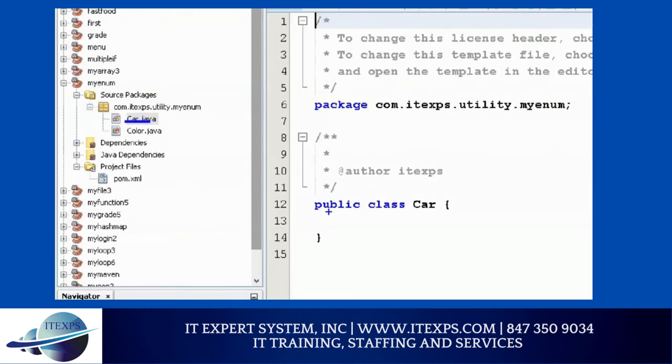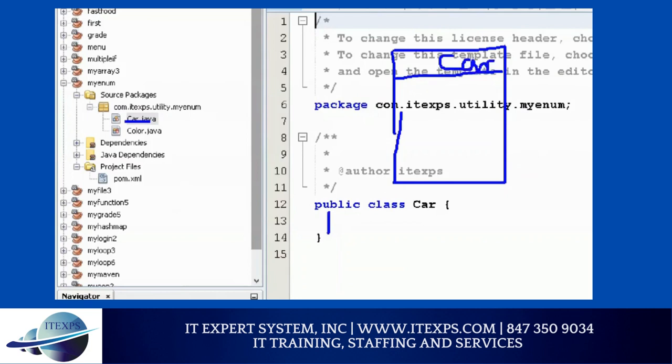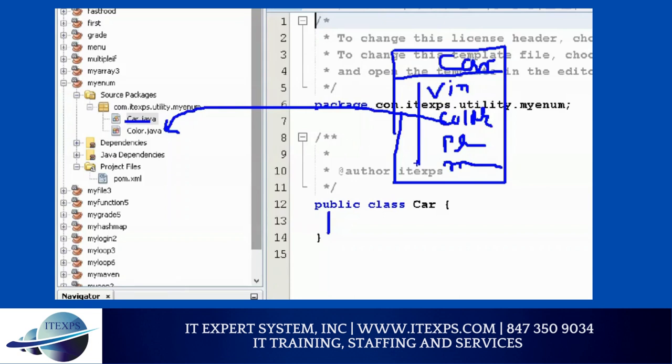Now for learning purposes, I'm creating a UML diagram just to show you what we are trying to do right now. So please understand, this is my car, and in car, we're going to have VIN as one property, and then color is another property, please see on the screen so you can understand. I'm going to leverage this Enum, and then I'll say price. You can also do make and model, right? You can do as many attributes as you want, but for learning purposes, I'm using a few attributes. When you are doing a project, you have account, you have customers, you can do as many attributes as you want. But once you know the concept, adding or removing attributes should not be a problem, right? So here we're going to use a couple of attributes.